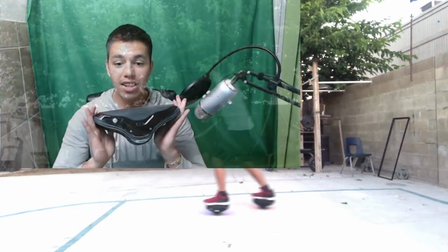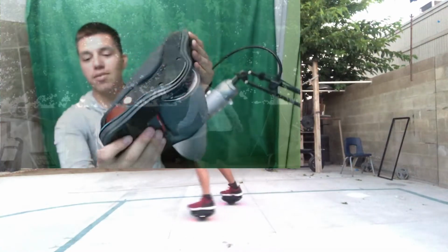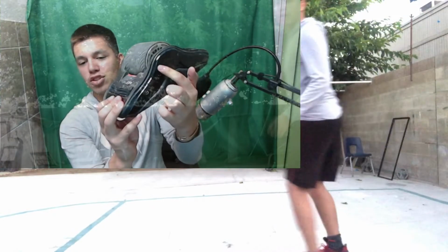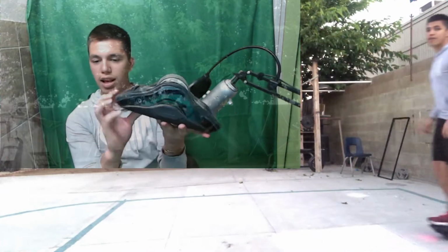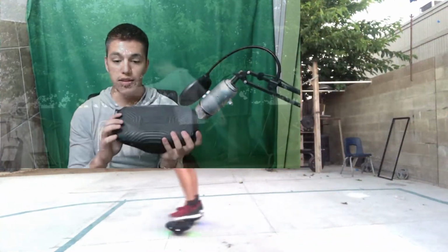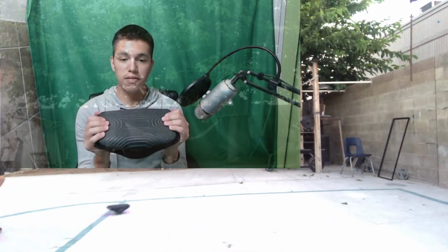All right guys, so right here, this is the hover shoe. As you can see, it's a little bit scuffed. I've been using it for a while now, so it has missing screws right here. It's got dents from getting scratched, and it has a lot of scratches right here. But it's really tough, like tough plastic and rubber.